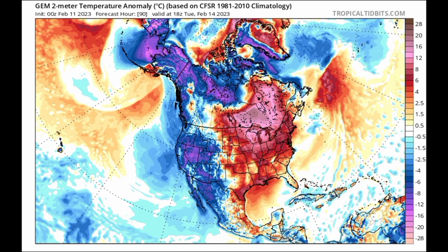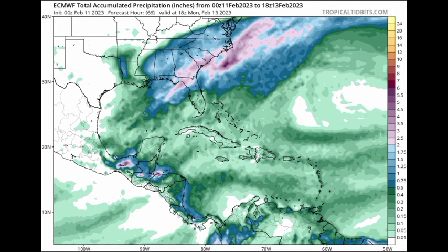In terms of rainfall activity, let's look at the total accumulated precipitation expected by the Euro, GFS, and CMC models. The different color shades — progressing into greens, then blues and purples — indicate increasing totals. This covers now through the end of Monday, not just one day. For the Caribbean, the areas expected to receive the most rainfall are in the western part of the basin, just off Honduras and Guatemala. Heading over into Mexico, we definitely see some higher totals there as well. Across the southeastern U.S., as a result of that front, there will be quite a bit of rainfall activity across some of those states, with higher totals seen offshore.